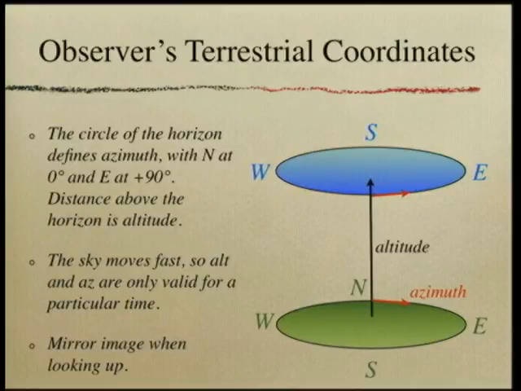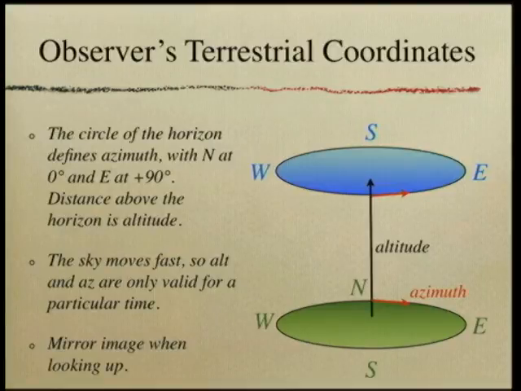And there's a really cool trick on how to figure out how many degrees up something is: your fist at arm's length is 10 degrees. So if you want to know, okay, there's something about there, so it's 10, 20, 30. Turns out that the top of the trees tend to be at about 30 degrees.